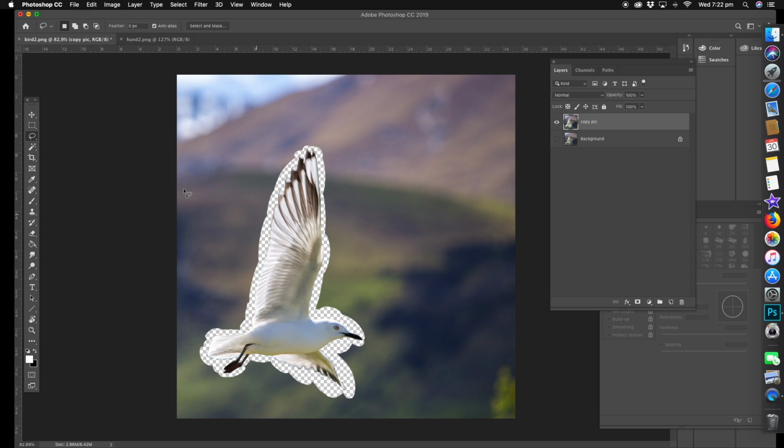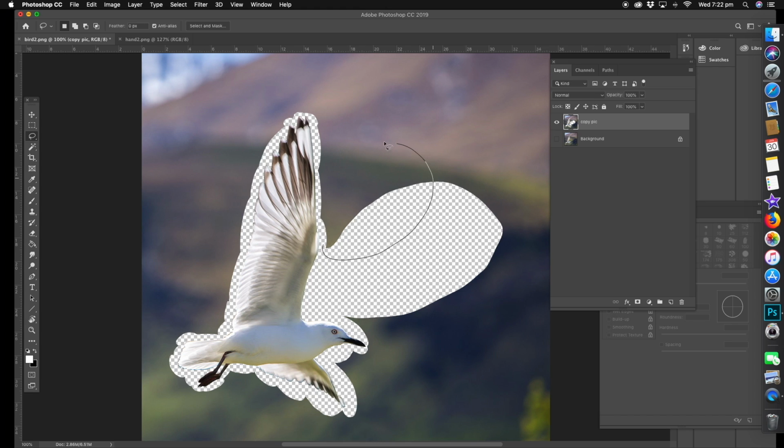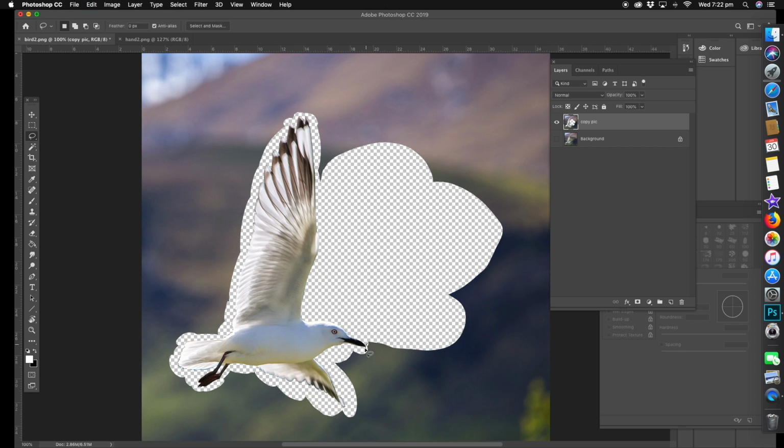So now what we're going to do, we're going to get the lasso tool again, and we're going to go inside this area here, inside the area that we've already removed the background. We're going to go inside there and just go a little bit wider to get rid of the other background. We just keep on going around like this, and don't forget, when you're using the lasso tool like this, if you go from this to there and you let go, that is a perfectly straight line.